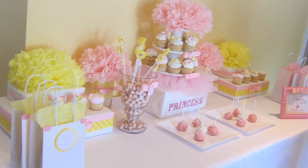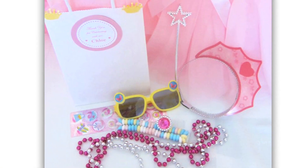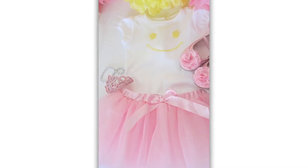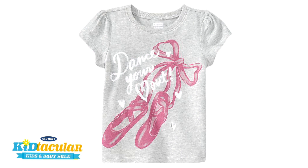The most popular theme for little girls is the classic fairytale theme — we're talking princesses and ballerinas. You can't go wrong with pink, and I think it's the most popular theme party we have for little girls on our entire project gallery. Just take a look at Chloe's princess party scene here — we're seeing lots of tutus, lots of pom-poms, and lots of fairy wands and crowns. I think this party is the best to dress for. Ballet tutus are all the rage, and Old Navy has some fantastic tutu little dresses and skirts you should definitely take advantage of, along with printed graphic ballerina tees. That's all you need, along with some ballet slippers, and your little princess is ready to go.